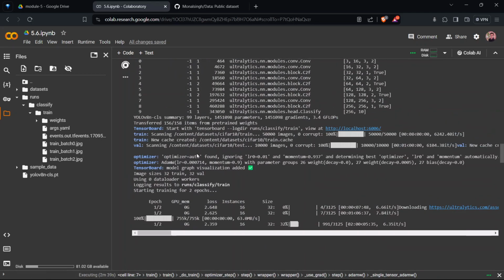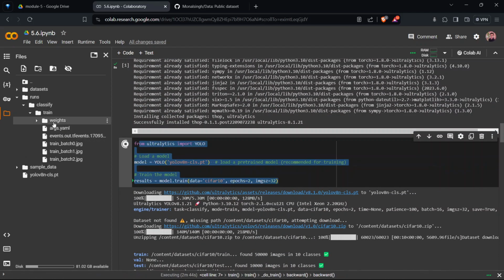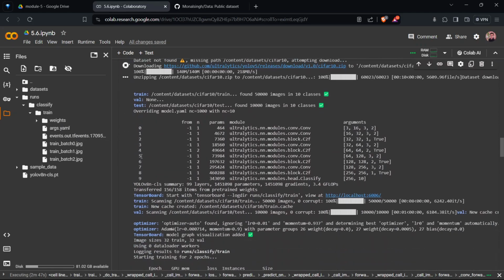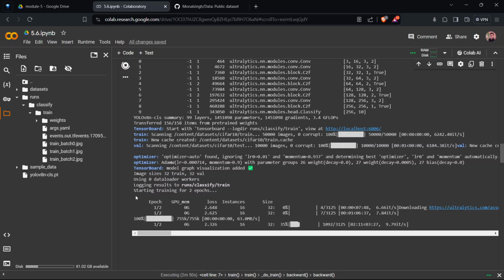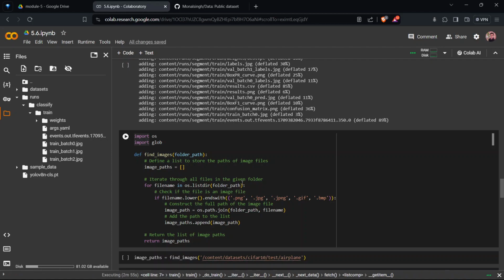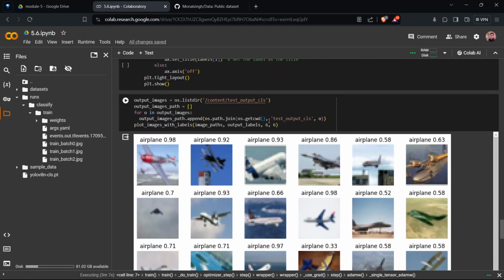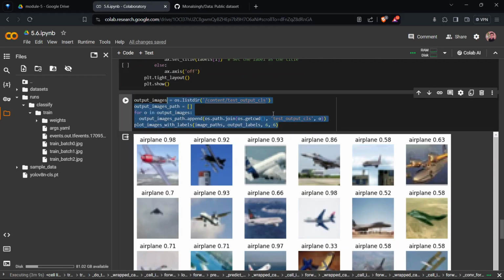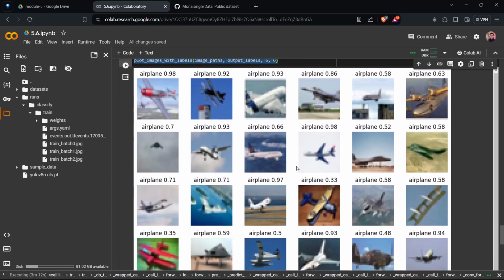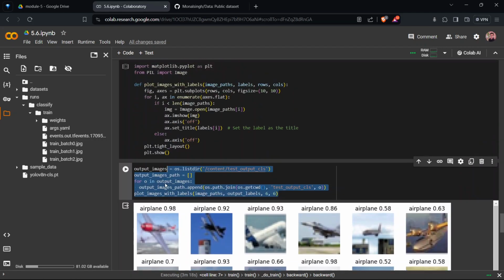So this is the only part of YOLO. If you run this, YOLO will create a model and it will save inside the weights folder. It will also show you where the model is stored. Then just run these things. Here we are just plotting. We are downloading files. So this is what we are doing next, not the YOLO. YOLO's task is to create the model. We created the model very easily with a high accuracy. And after that, this is the visualization function which I just tested. So with the help of YOLO, you can create a simple classification algorithm. And see, every time airplane is detected as airplane here. So YOLO is predicting correctly.